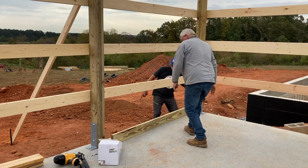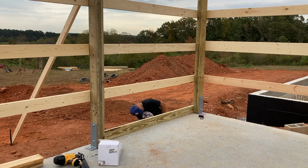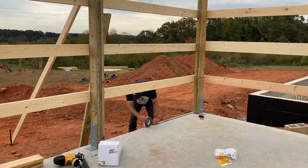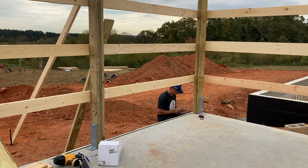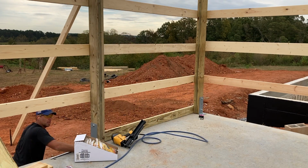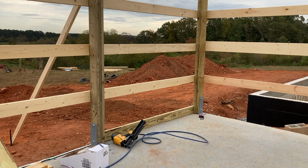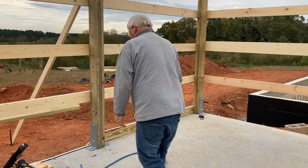Okay, this final clip is going to show the detail for the bottom girt board row. I wanted to seal the gap in between that bottom board and the concrete. The concrete's not perfect, nor is the wood, so there's going to be some gaps underneath that bottom girt, and I'm using a piece of 1/2-inch expandable foam just to seal up that gap to keep bugs and water and wind and stuff out. Pretty happy with the product. This is going to be an unheated garage, just kind of experimenting with it to see how it looks. It's probably not necessary, but I want to use it, find something that works good for the house.